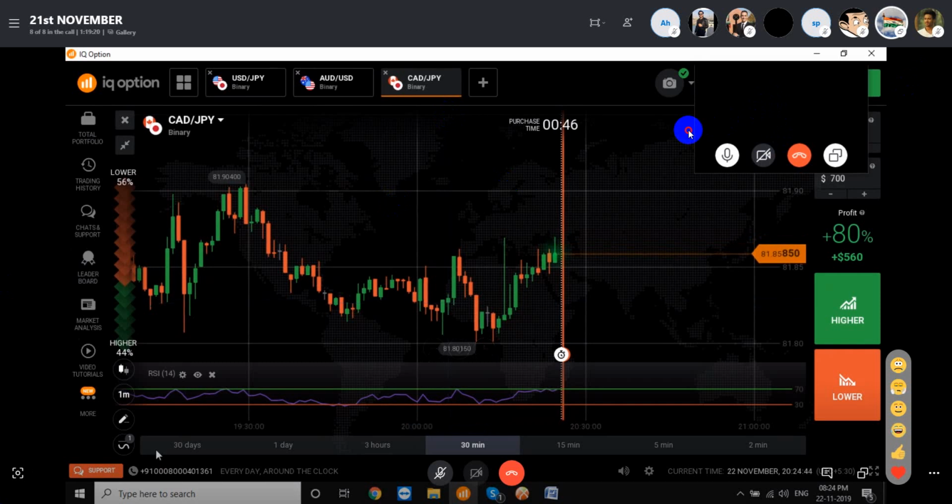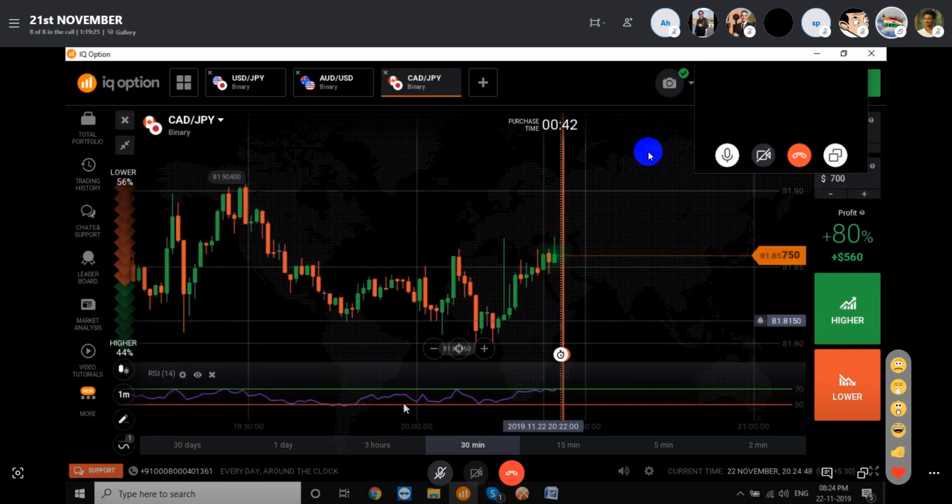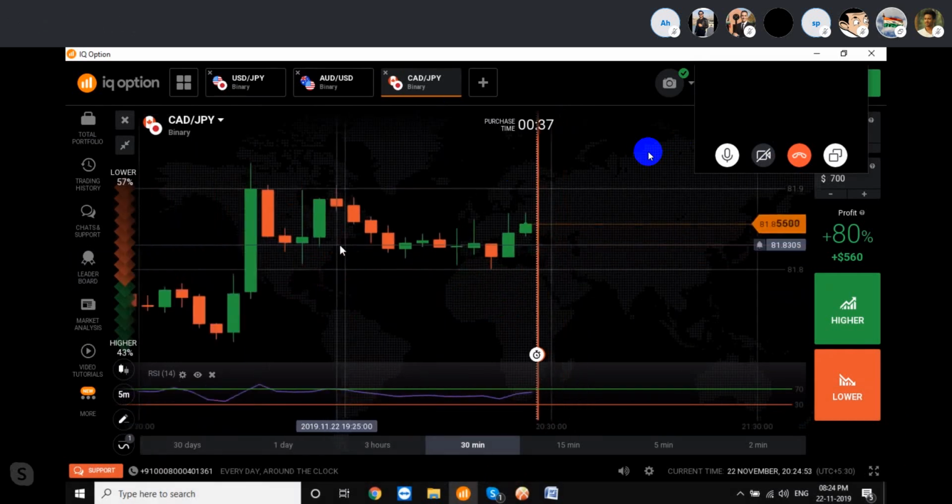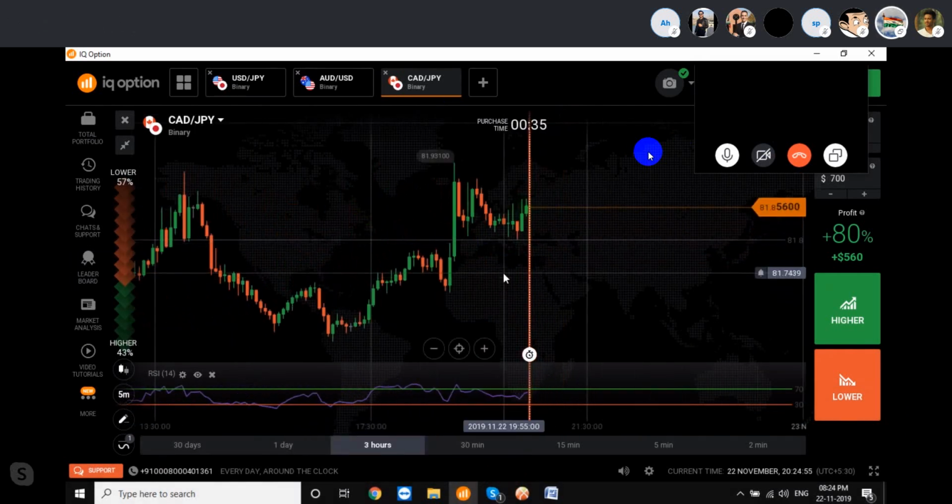Because I'm right now checking with the 1 minute. If I increase to 5 minutes, then a slightly different scenario will happen, and we will see whether it is exactly on support or resistance, and what kind of trend it is forming. First thing: is it exactly on resistance or support or not. If it is somewhere in between, even if it is forming certain candlestick patterns, we will not consider it.